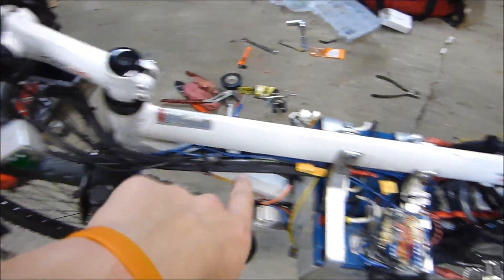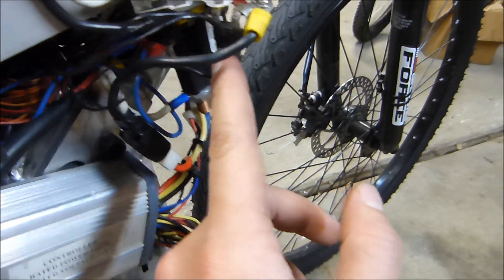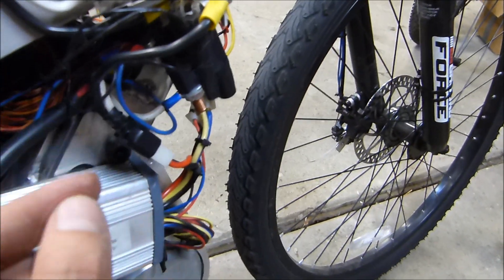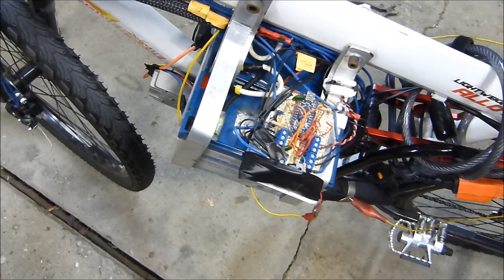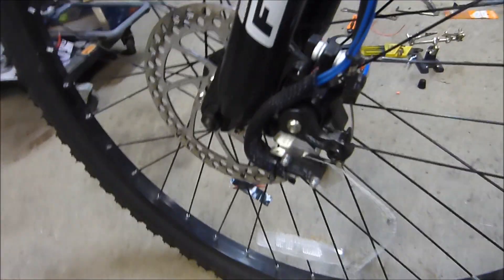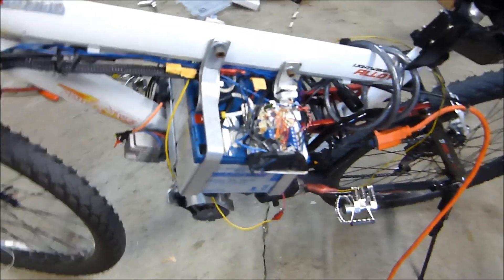The signal from the hall effect sensor up there feeds into the Arduino, and the Arduino is going to process that, looking at some parameters I have set — amperage limits and things like that. It gets its signal from this hall effect amp sensor right here; you can see the two big legs coming off of it. Inside are some big eyelets, and that's the ground for the controller and where I'm taking the amp feedback signal. The Arduino processes that and then uses a digital signal output to send a voltage to the scooter controller. I also have a safety brake switch — seen these in my other videos — and that's for brake safety cutoff as well as running the brake light system.